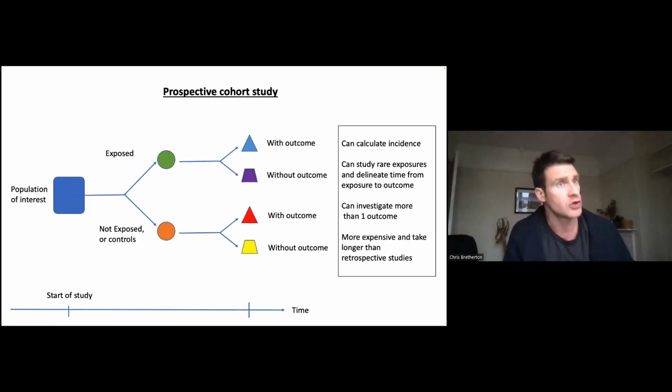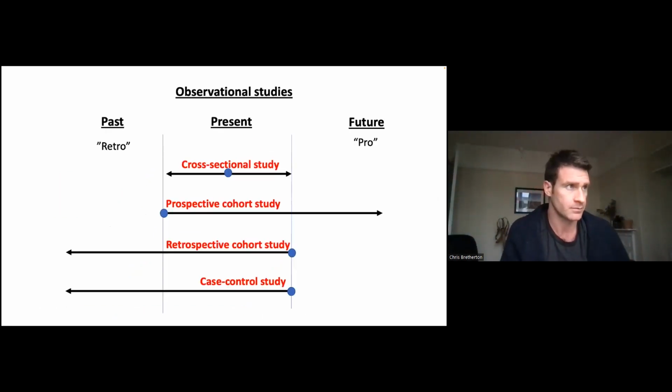And then a prospective study is where you have a population of interest, you either give them an exposure or you see if they're exposed to something, and then you follow them up, and then you see who gets the condition. I'm going to give you an example of that in a minute, and how that might be relevant to orthopedics. Again, that's just a reminder of retrospective and prospective studies.